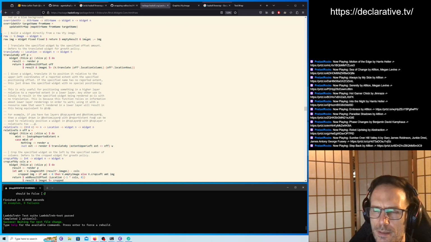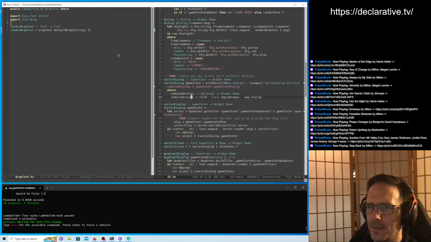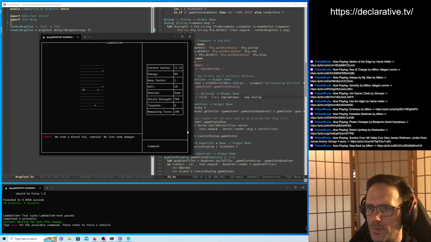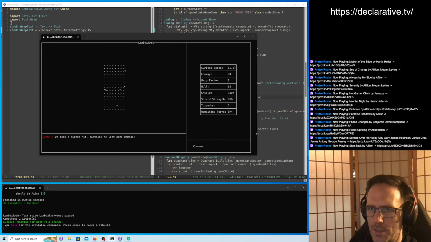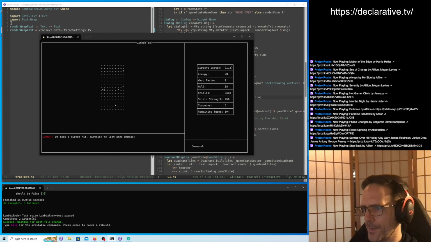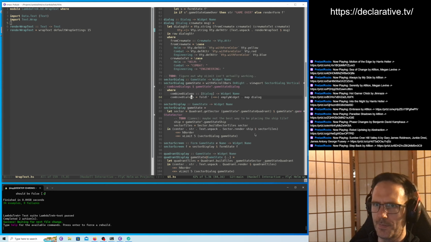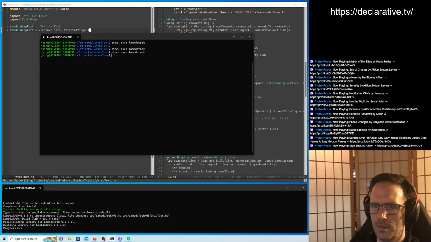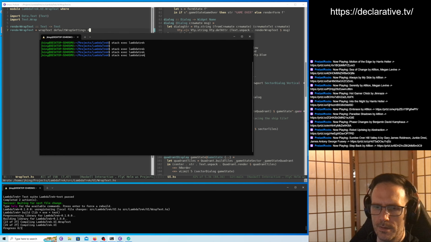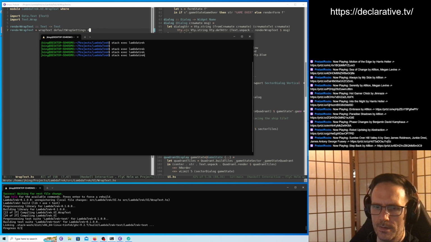So if we mess up rendering with this widget, then yeah, maybe that's what caused the layout to be weird. If I change this down to something silly like 4, right.